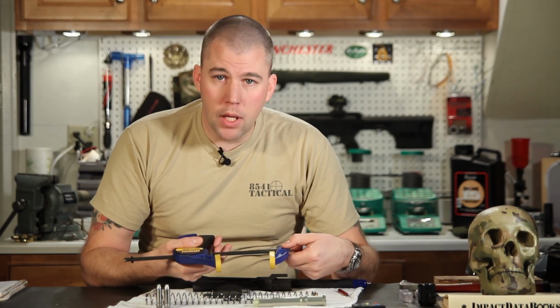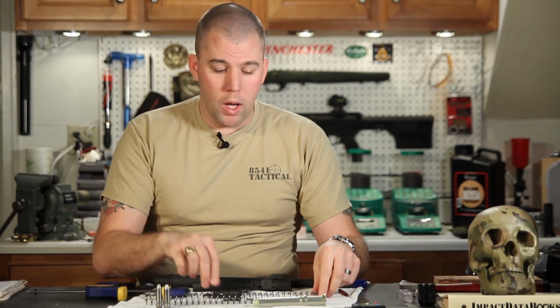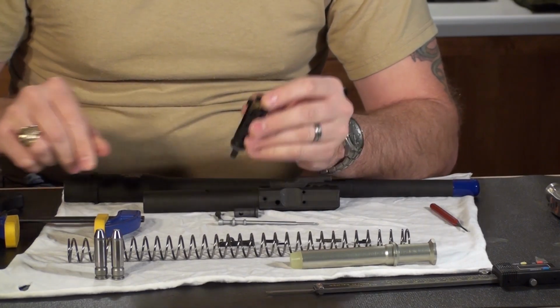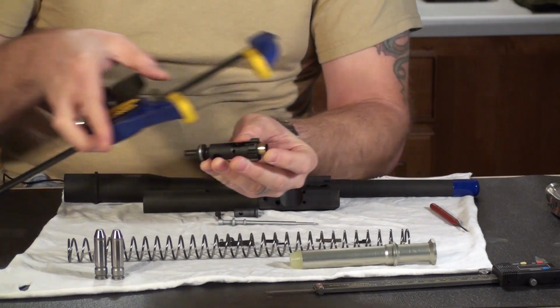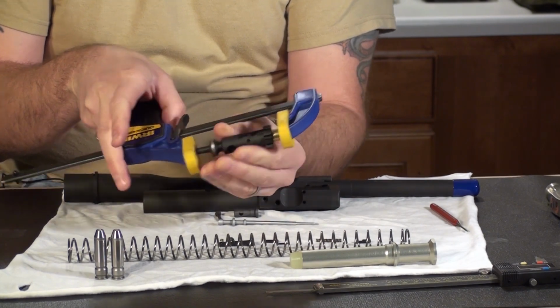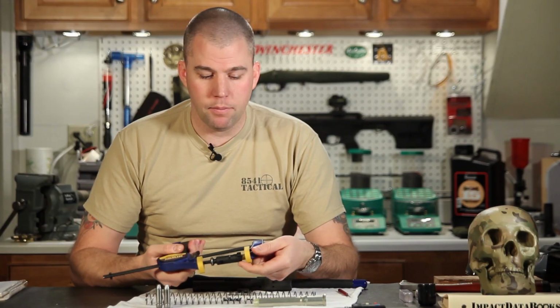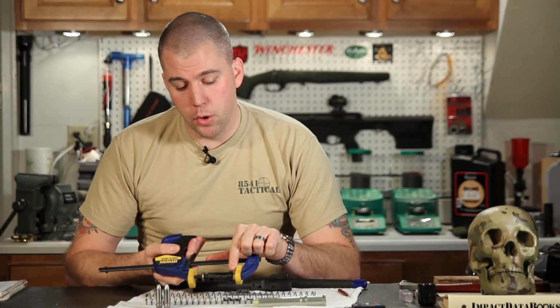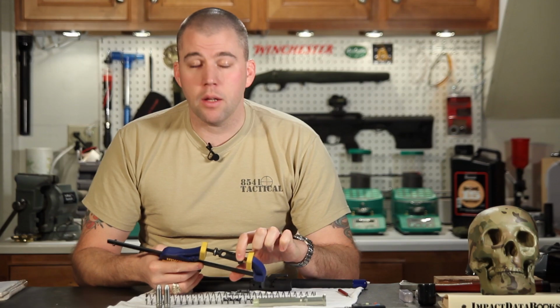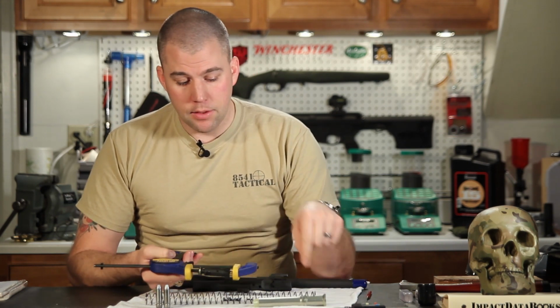Go grab a grip clamp like the one here, and while your ejector is still in the bolt, you're just simply going to put your little case head in there, and you're going to clamp it together in your grip clamp. You're going to get in there nice and tight so that the grip clamp pushes the head of the case in and compresses your ejector. You'll then drive out the roll pin with a small punch and set that aside.